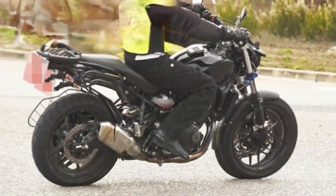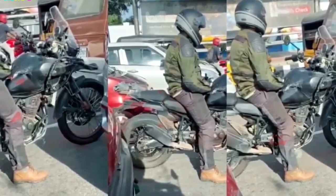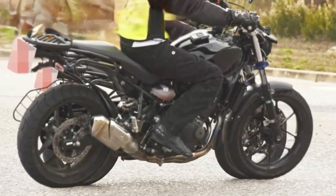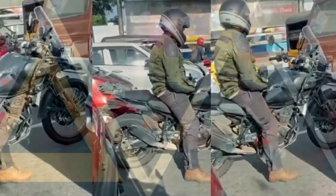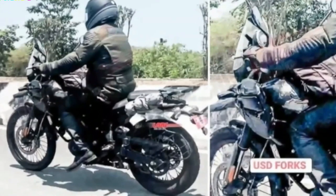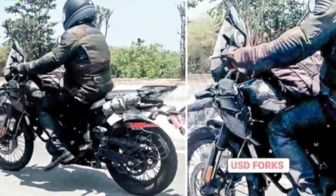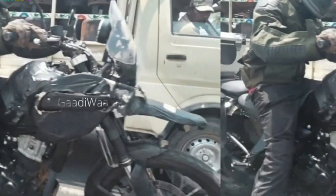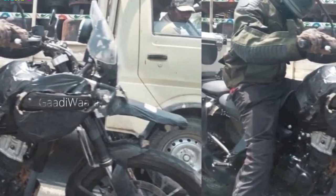The Royal Enfield Himalayan 450 finally has a launch date — Royal Enfield's first liquid-cooled motorcycle is less than three months away. If there's one Royal Enfield motorcycle that's made constant headlines in the past year, it has to be the Himalayan 450, thanks to its repeated sightings around the world revealing truckloads of juicy details. Royal Enfield has sent out a block-year date for the end of October 2023, with the adventure bike breaking cover in Manali, India, amidst the Himalayas — an ode to the bike's name and off-road credentials.